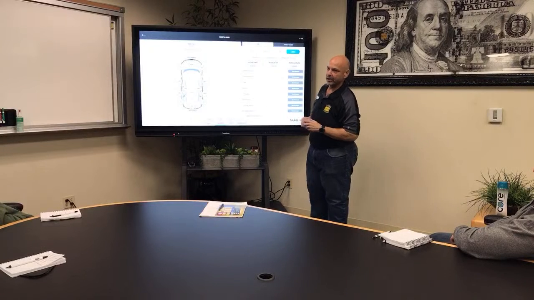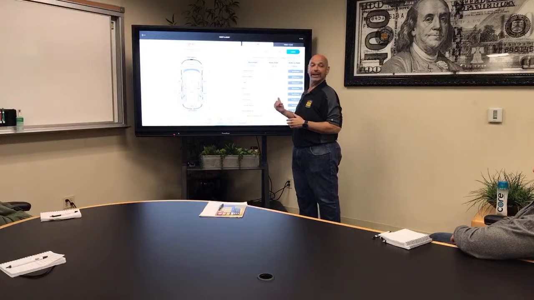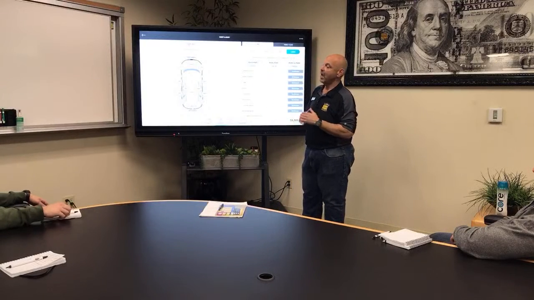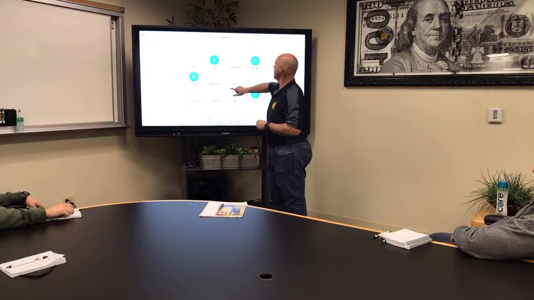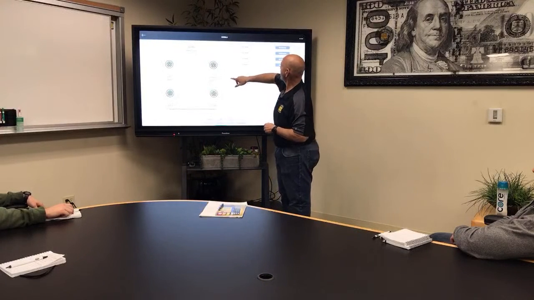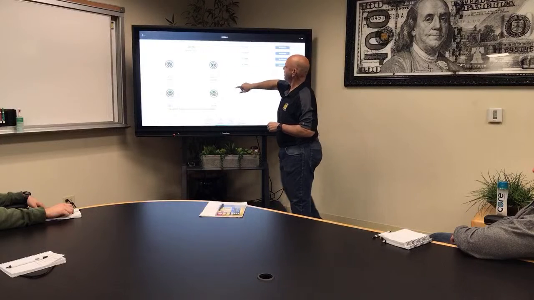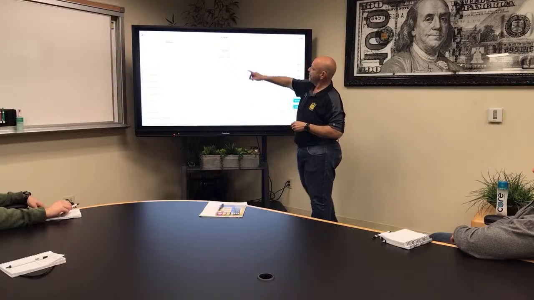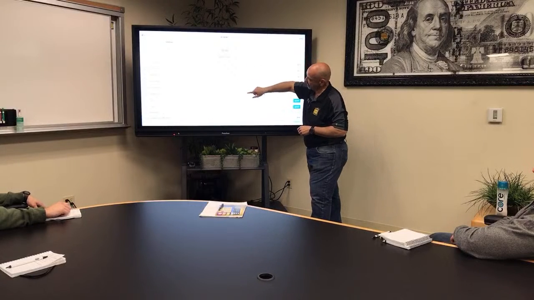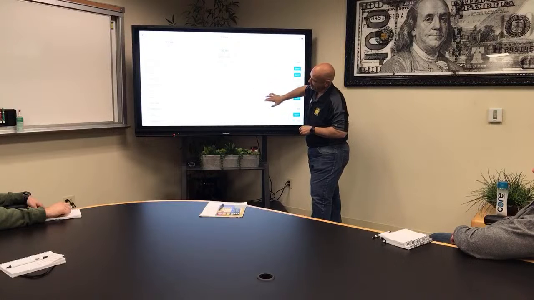But that's not built into the system yet. But you can manually input all of that information here, and it still line items everything out for you. Wheels, same thing. You can go in here and let's pick a wheel, and you can go through and specifically select what you're doing to it. Input paint codes, everything.